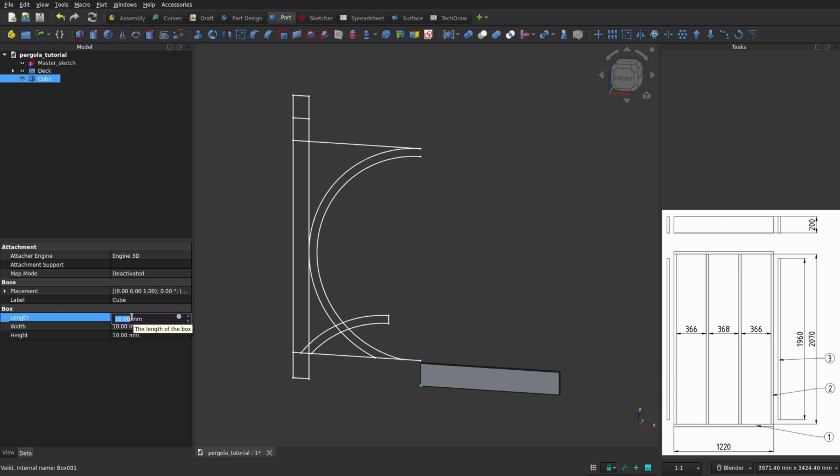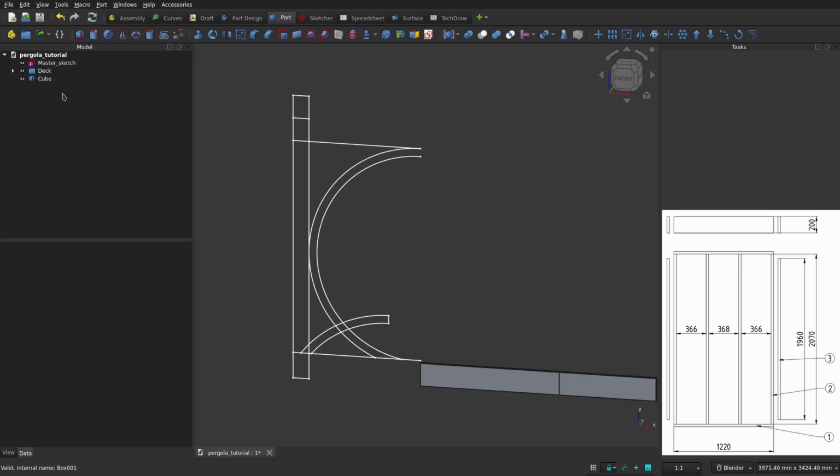Move the cube in the Deck group. Repeat the same process for the two other boards, 2 and 3, which have the same width and height but different lengths.